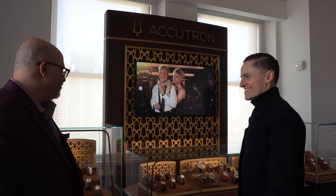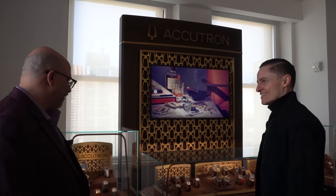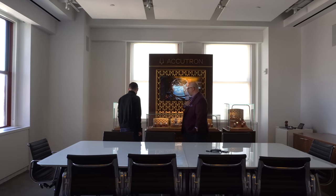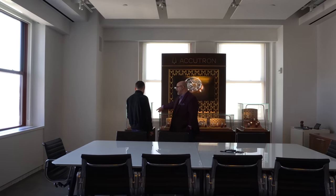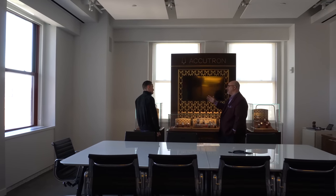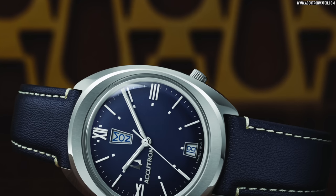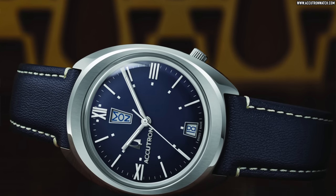We're in the Accutron room now. Yeah. Yep. And it is separate. It's a different and evolved thought. What I call, and collectors call, the up-down day-date with the white. Mm. That white, I mean, that watch is beautiful. I can wear that with a suit and people are going to want to talk about it. And I can go out in jeans and a t-shirt and people are going to want to talk about it.